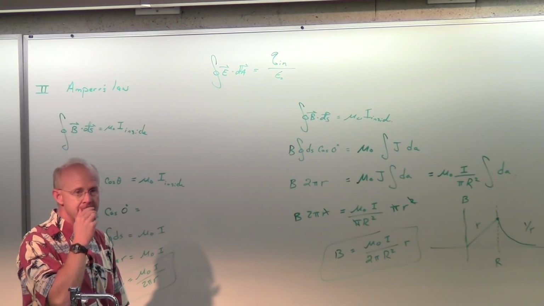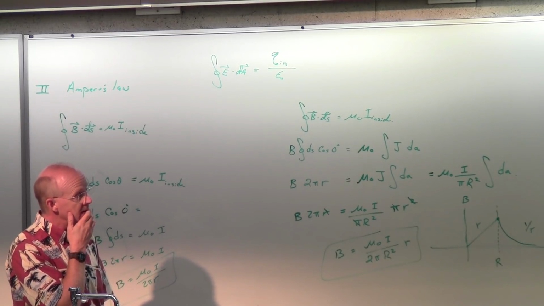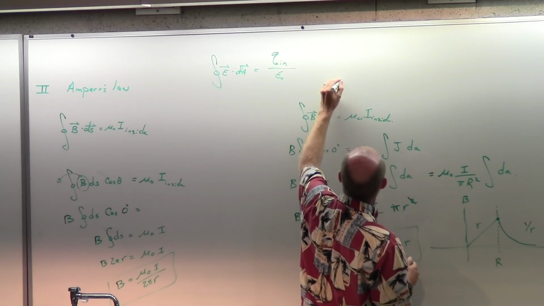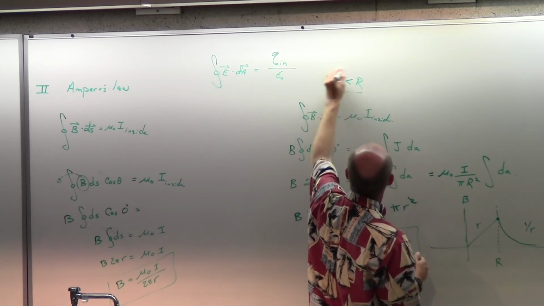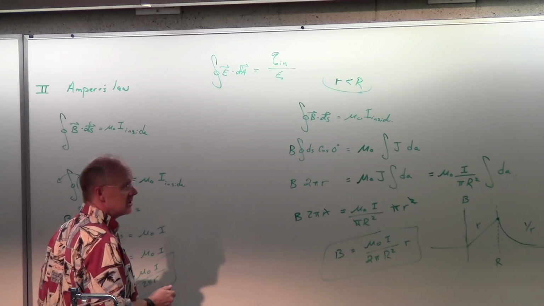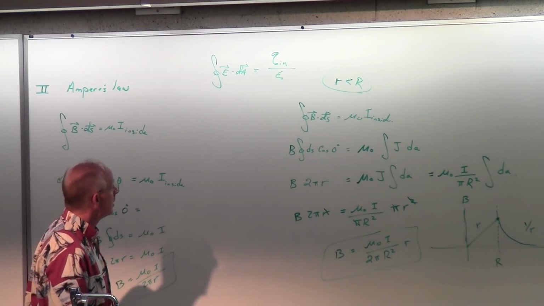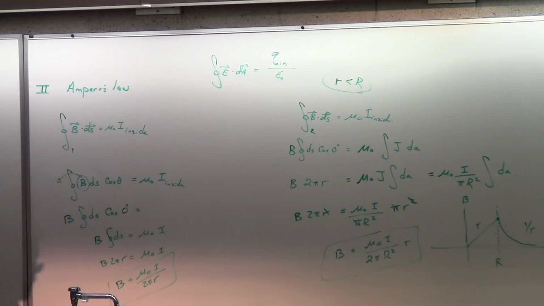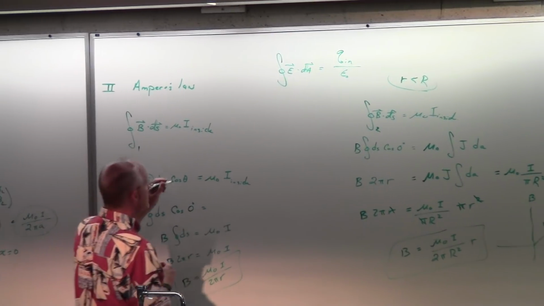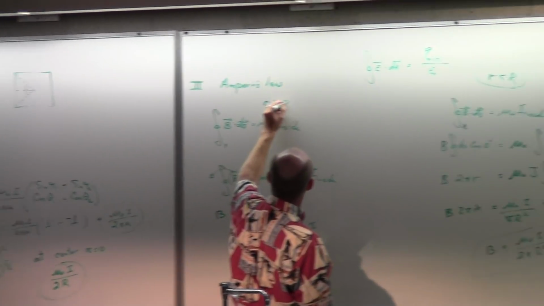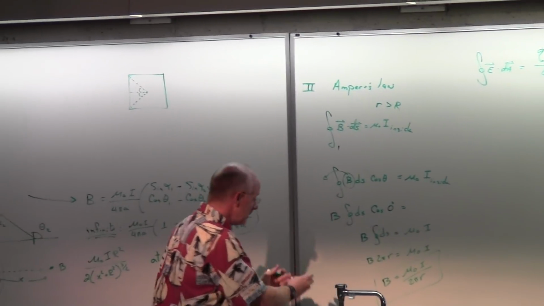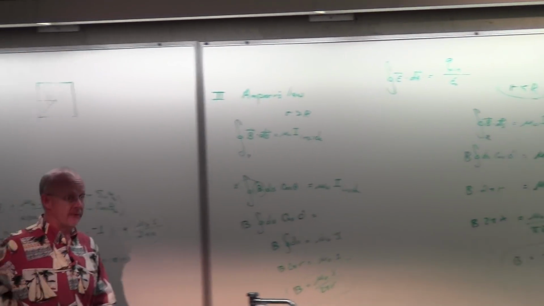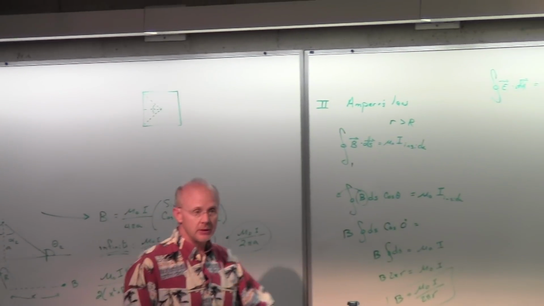Yeah? So is the left side for number 2? So this is the r less than capital R. So this is the Amperean loop number 2. And this is Amperean loop number 1. This is for little r greater than big R. So outside, we got the same as before. Inside, we hadn't done in terms of Biot-Savart, but this is a good way of doing the inside.